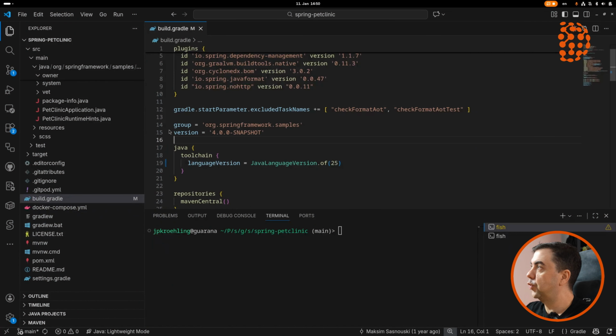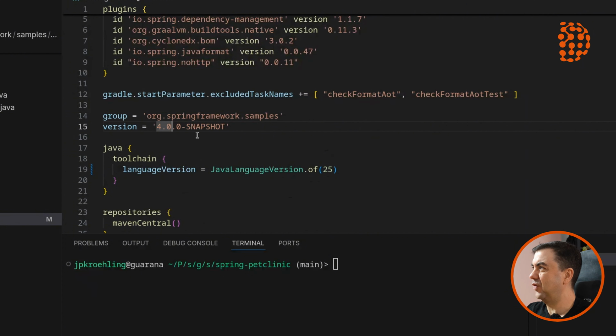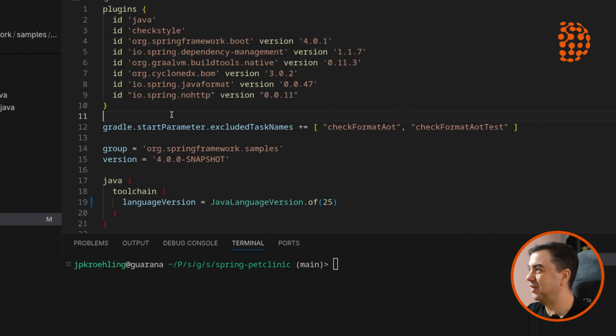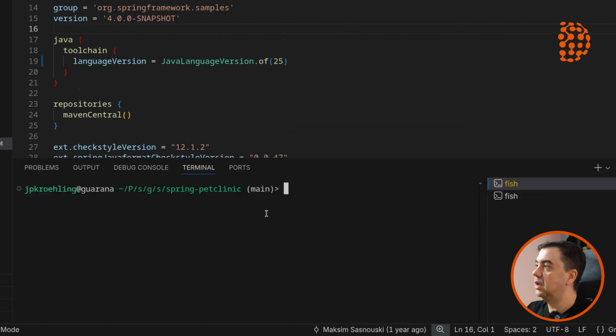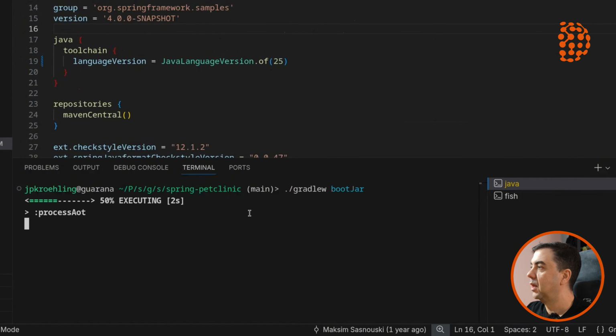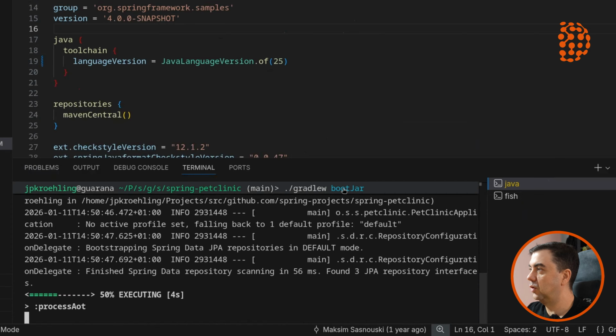Let's go. So this is the Spring PetClinic project, and I had to change the build.gradle to use Java version 25. I don't know what's going on. It was 17 on the original version, but apparently I cannot use 25 with that. And then I built a jar file for that application. So using Gradle, we can just do a Gradle bootJar.